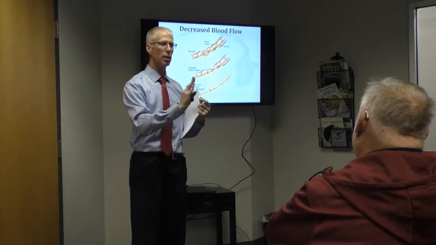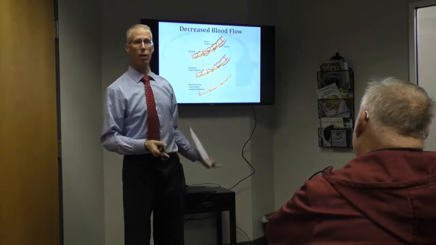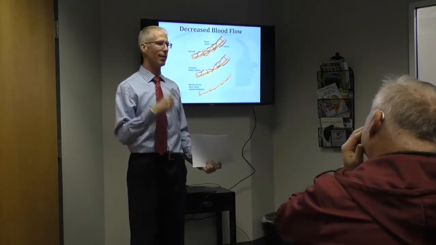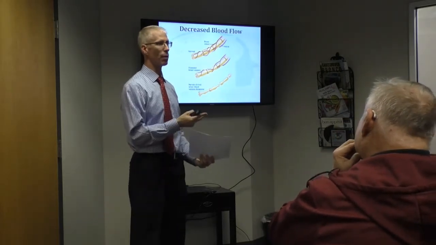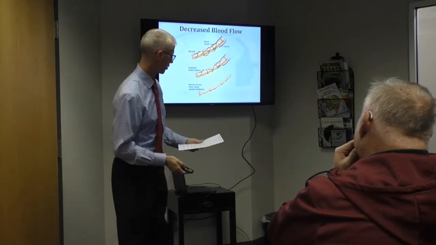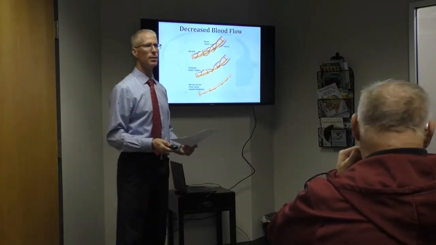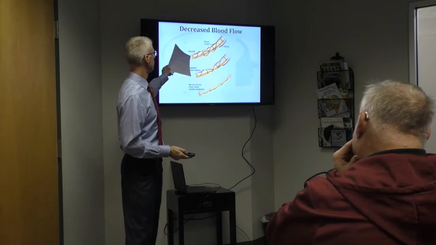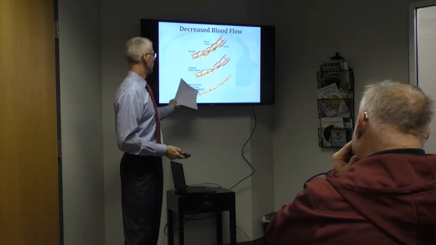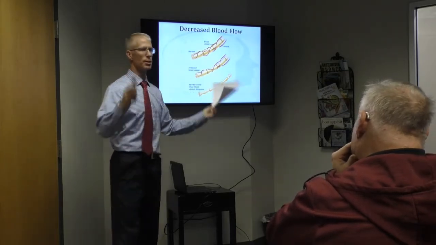So if there's compression, the first thing that happens is you lose blood flow to the nerve. And then you start a degenerative process. If you don't regain that blood flow, then soon you start having... Is the top one a healthy? Yeah, this is a healthy one. This is starting to have disease, and then this is no blood vessels. It's just starting to decay.